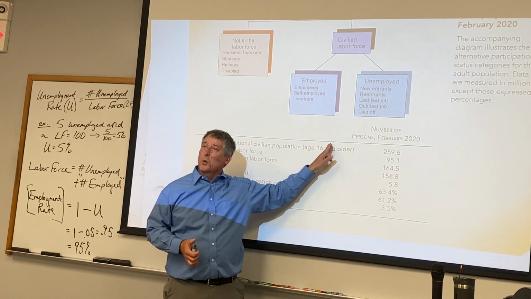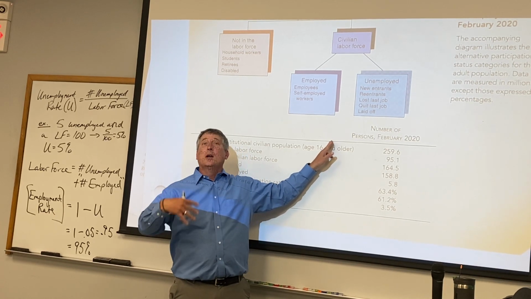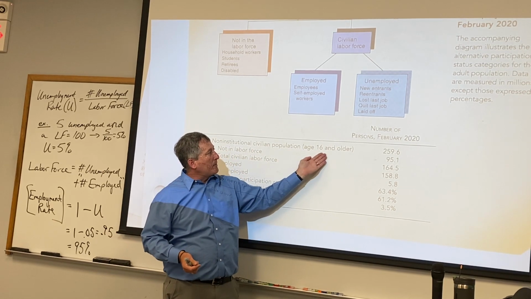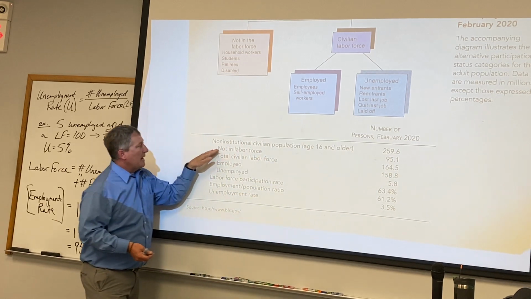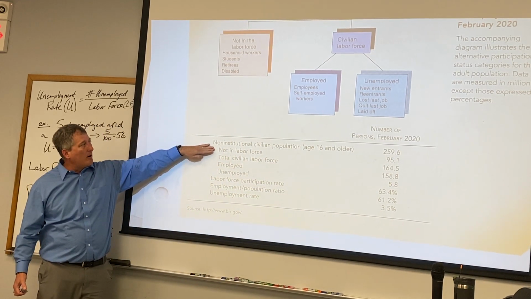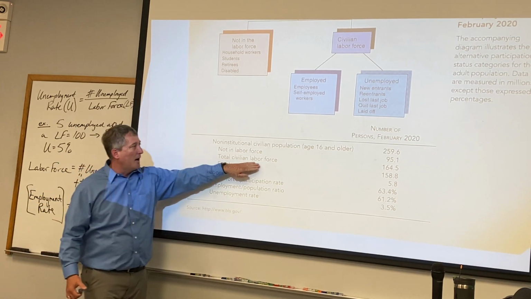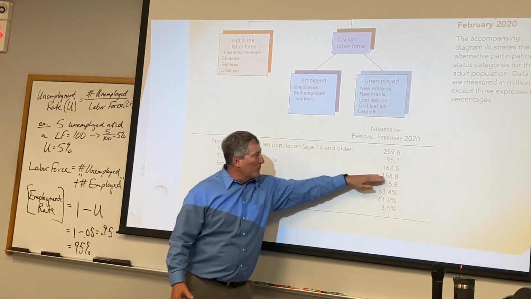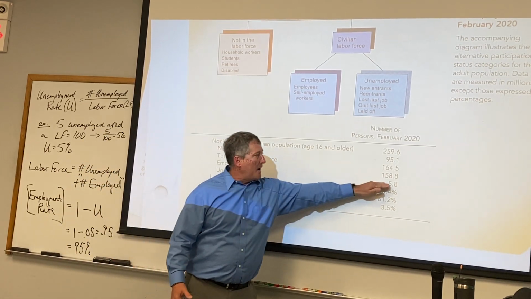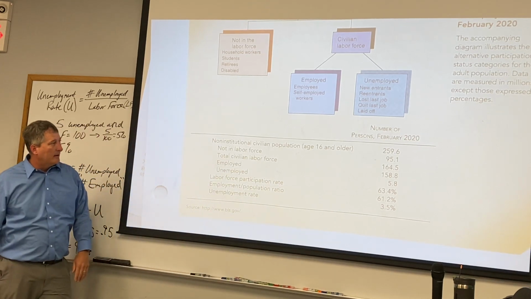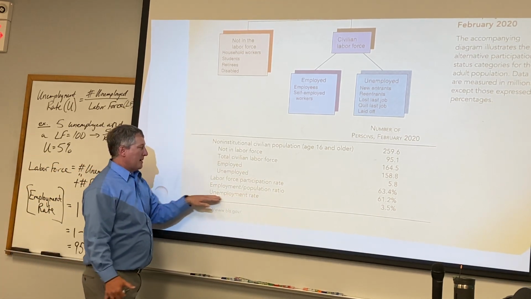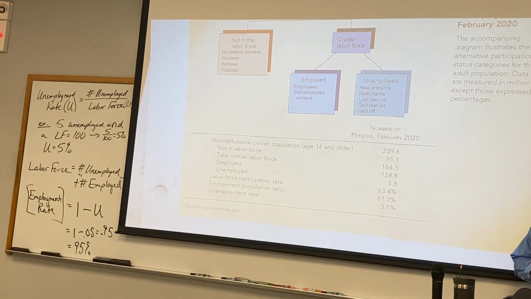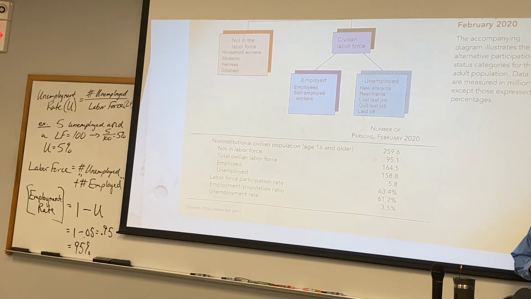So sometimes we call this the working age population. People who could be working, they may be working, they may not be. But the working age population, 260, and we've got 95 million of those people that aren't in the labor force, 160 who are, 158 who are working, 5 million that aren't working, and then we got our unemployment rate. Let me drop to the bottom here. The unemployment rate at 3.5% back in 2020. Okay, so questions on that?